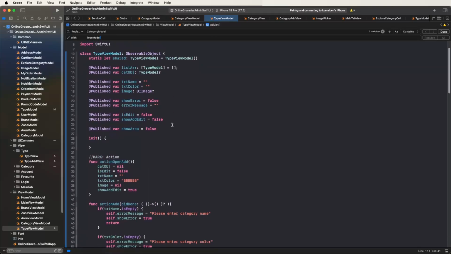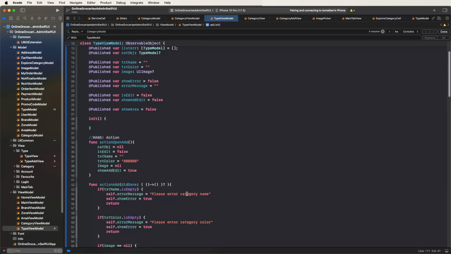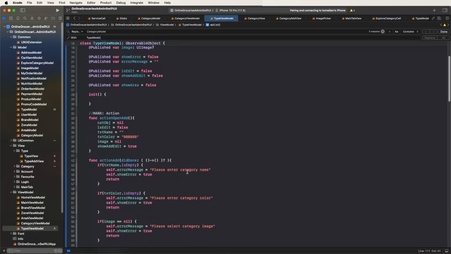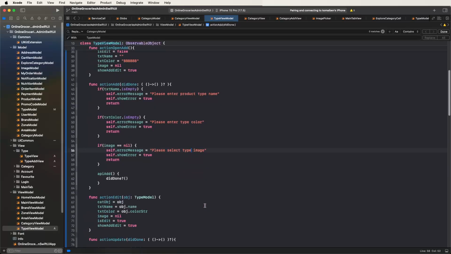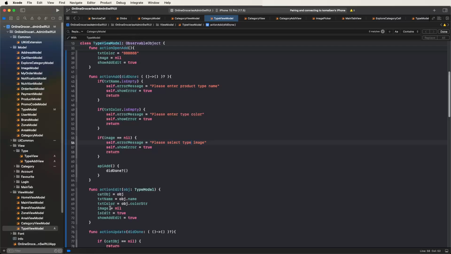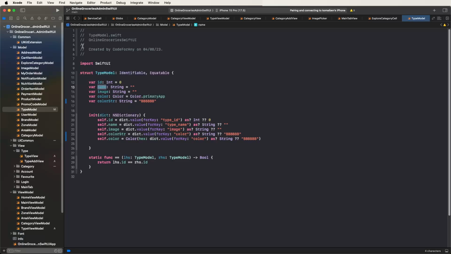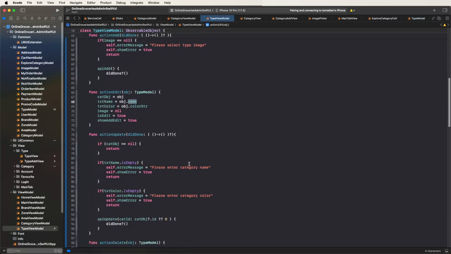Then after, I need to configure the add options to view the add inside, and write down the product type. Then after, product type color, and also we need to set the type image. Like this we need to add and change. Then after, we need other configurations here. Now first of all, check the name property already given, and also change it to product type, and also set type color.